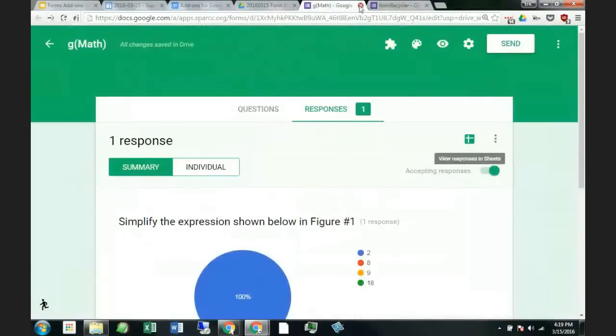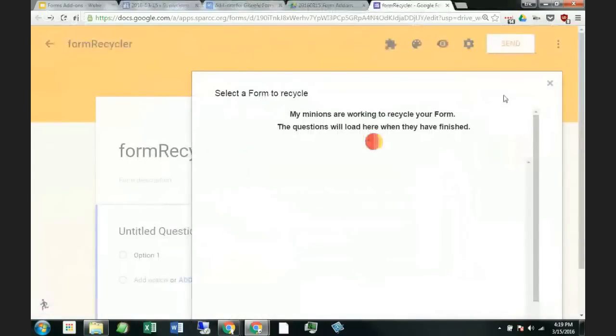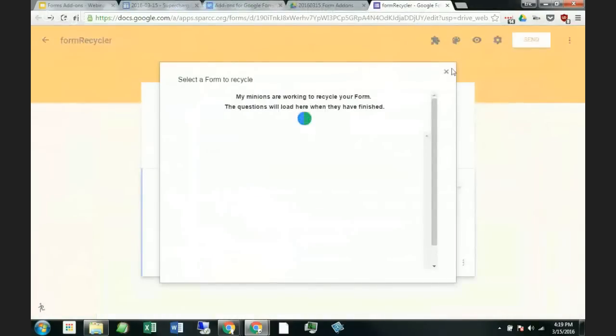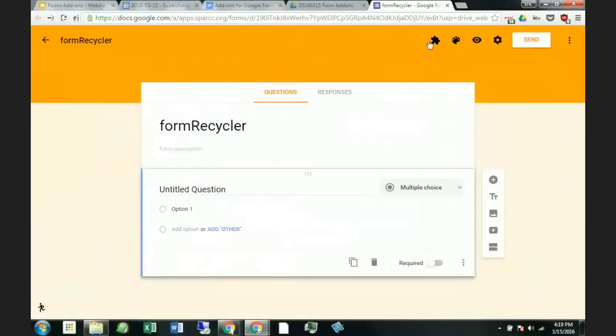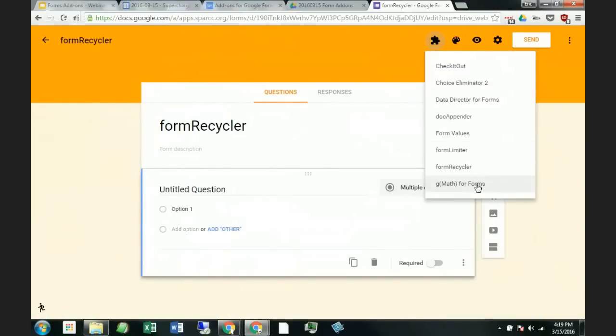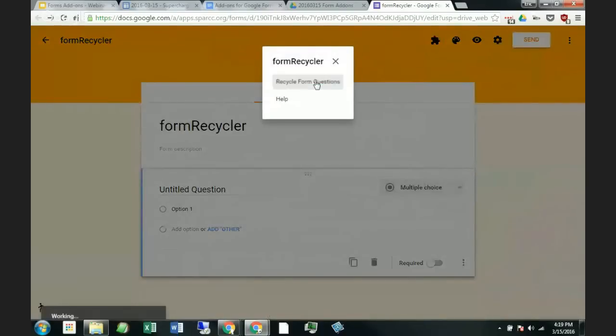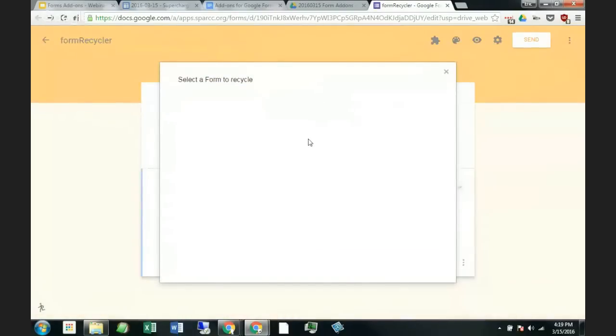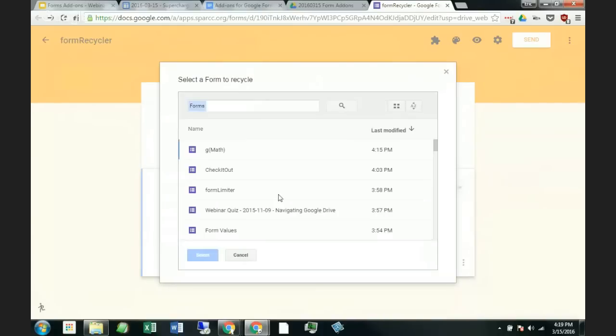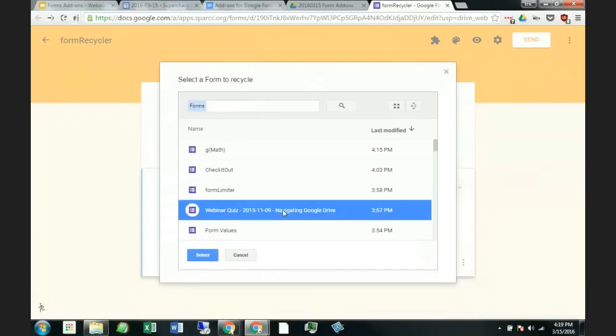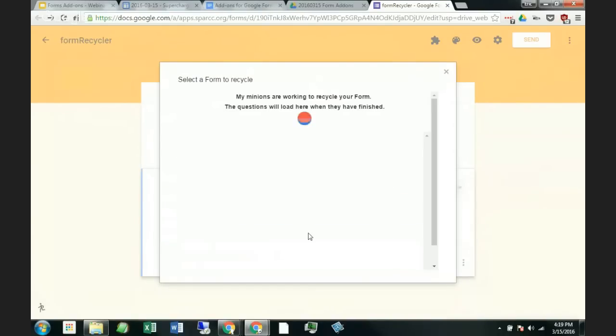Let's keep on going. Oh, our form recycler still didn't come through. That is a shame. I really did want to show you that. I will try one other form instead of that one. I'll just grab one that's different. I feel bad that one didn't come through. I'll just grab, maybe Anthony, I'll steal one of yours. I saw one of yours in the list there. You're navigating Google Drive. Was that one of yours? Maybe yours are going to play nicer than one of my old ones.